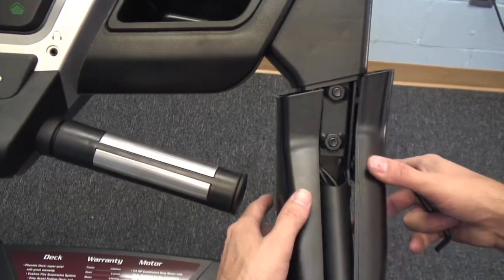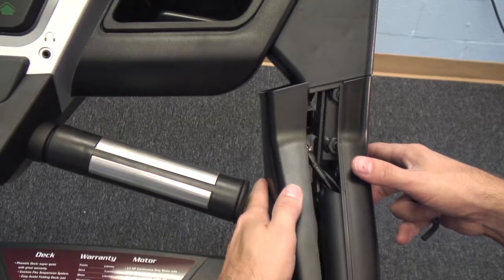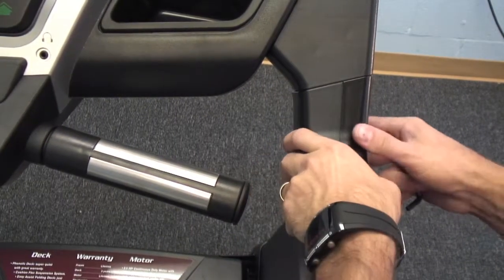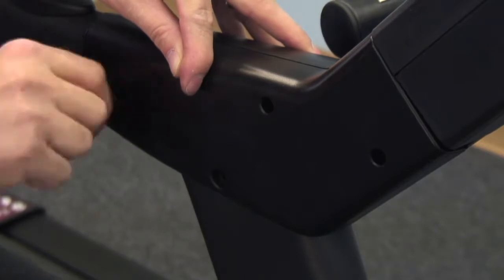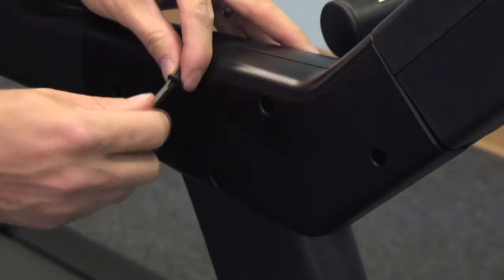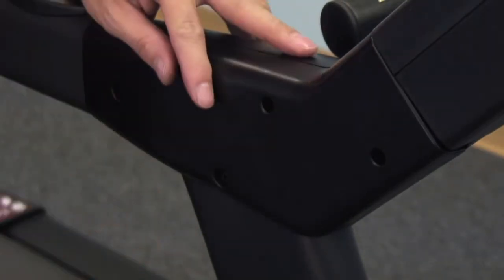Step six, we're going to be putting on the left and right side caps. This goes at the top to cover up the connection there. Put those into place. Just be sure you're not pinching any of the wires that you're covering up there. And we're going to put in some machine screws as well as just some sheet metal screws that hold those in place.